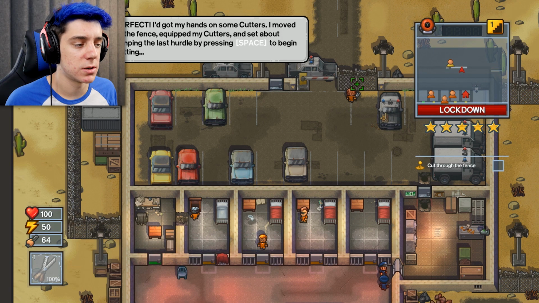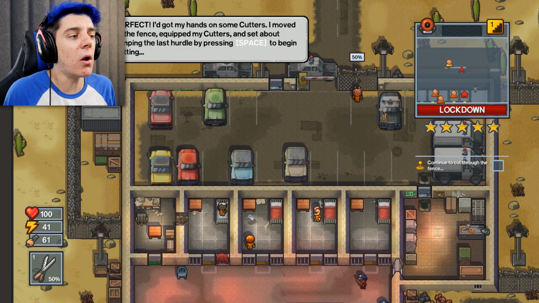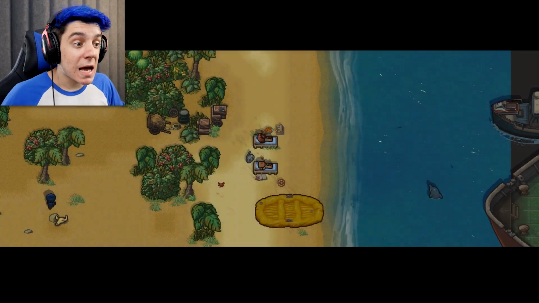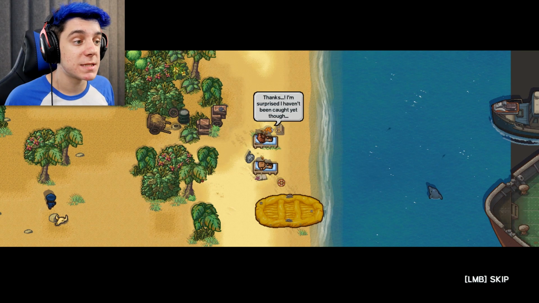Oh, the cutters. Okay, so we gotta get the cutters and space. Use those cutters. Last hurdle by pressing space to begin cutting. Yes, they don't have any guards out here. And then you are out. That escape is easy as that. That's fascinating stuff, Robinson. Thanks.